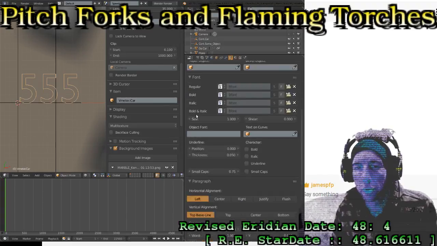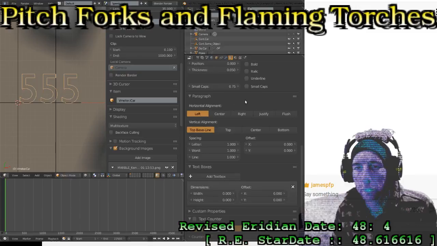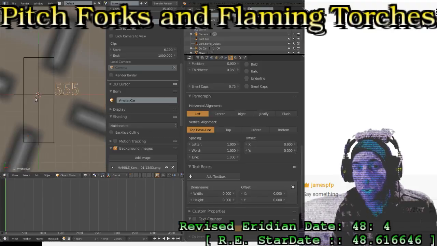And here under the paragraph alignment, I can actually change the offset from that center point specifically, which is very useful for things like speedometers, because I might want to make a measurement from the location here at the center point of the car or close to it.